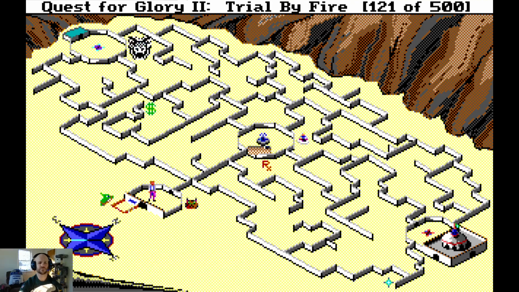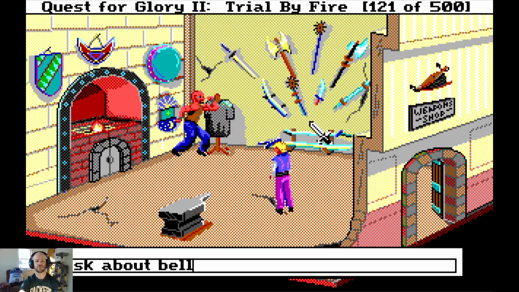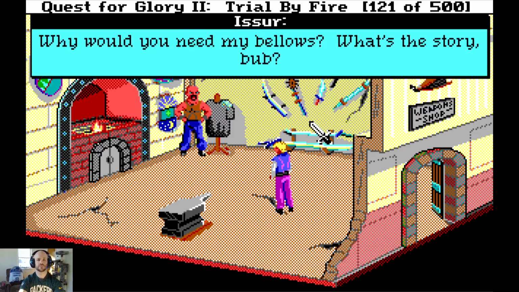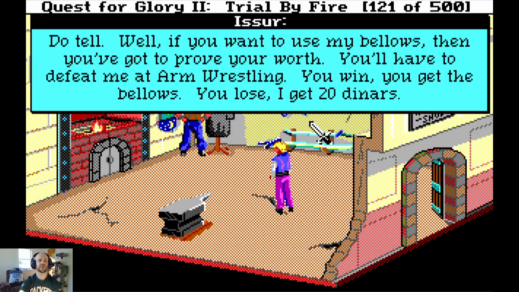So, all right, now let's see if this works a little better. Ask about bellows. Or trade. Trade bellows. Take bellows. Tell about air elemental. Do tell.